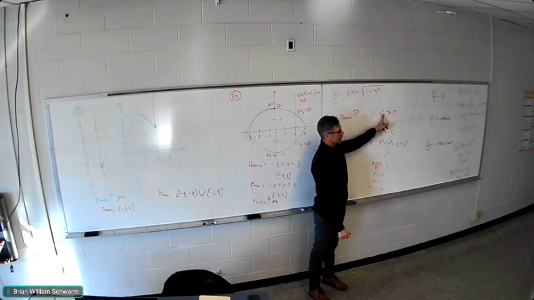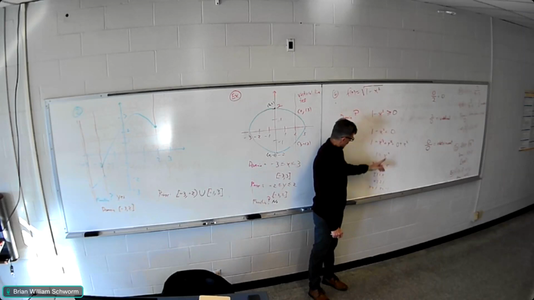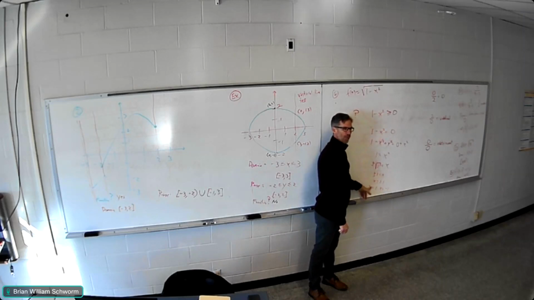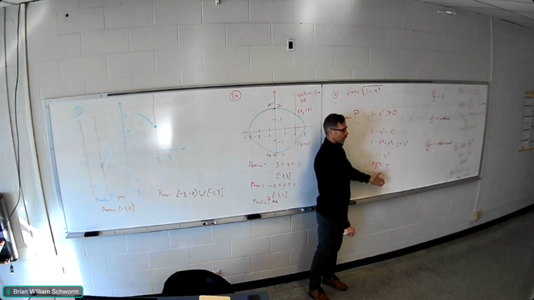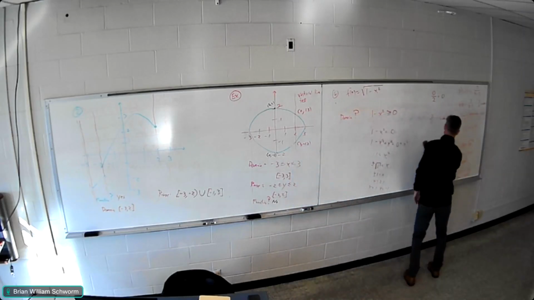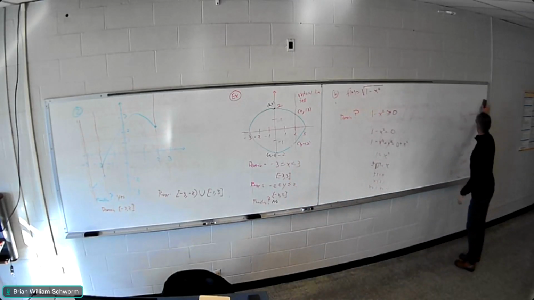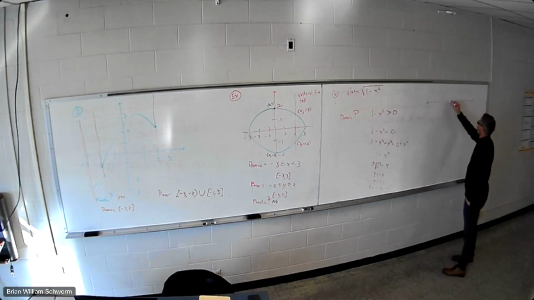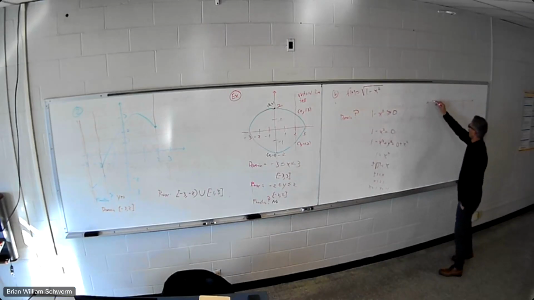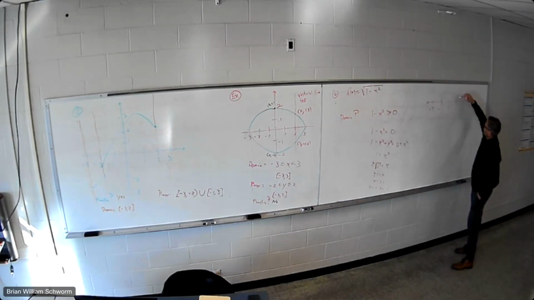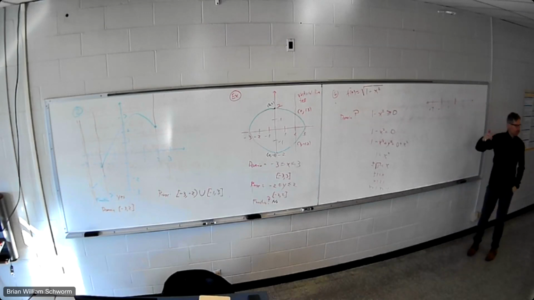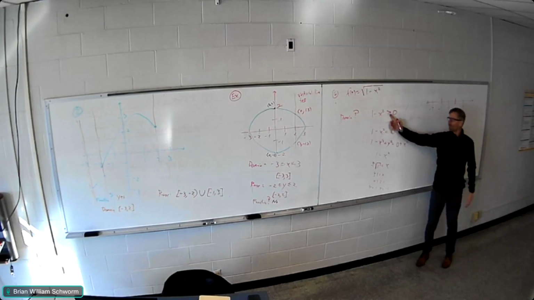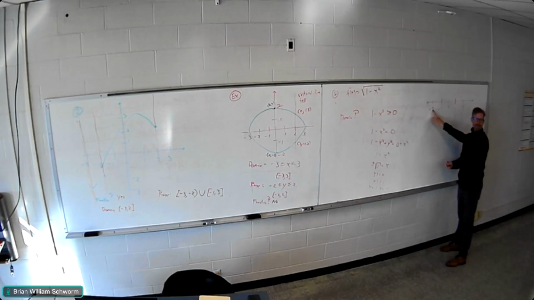To solve the inequality, though, I need to go a step further. What this tells me is these are the only places where it can change from being bigger than or equal to 0 to less than or equal to 0. So often what people do is test intervals. And this is not the only way to solve this, but it's kind of the main way that's used. We got -1 and +1. That's the only places where it can change from greater than to less than. So just pick a number in each interval and test it.